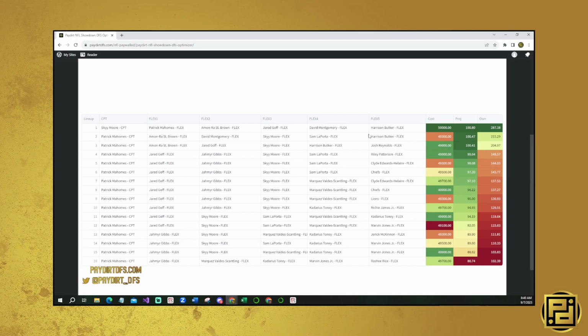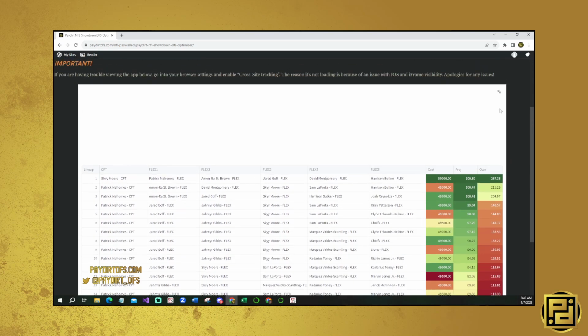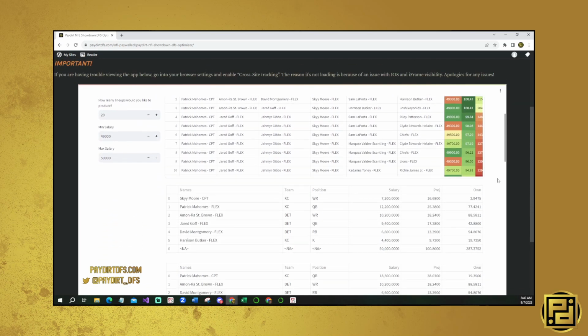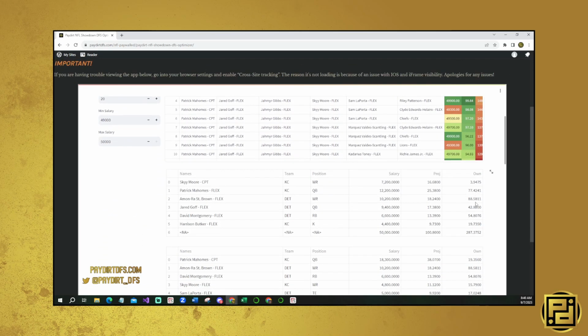but we did get lineups that drop down in ownership as they drop down in projection. And you can see that the overall top projected lineup, like this one, is going to be really, really popular. If we exit out of that full screen view and go down to this player card, look at the ownerships we're dealing with here for this top overall one, right? We have a 3% owned captain, Sky Moore, but this lineup's going to be duped like a million times.